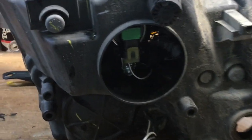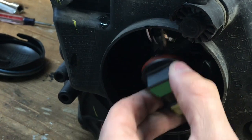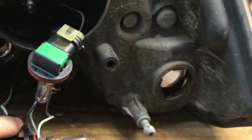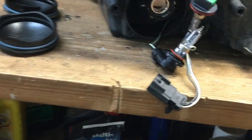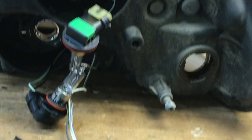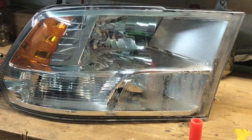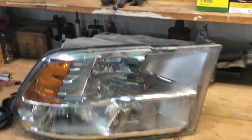To get the moisture out of the headlight, the first thing you want to do is take off the caps — there's one right here and one on the other side. Undo your bulbs by turning them about a quarter turn and pull them out. That way you're not messing with your bulbs at all. If you've got water sitting in the headlight, go outside, tip it over the drain hole, and shake most of the water out. Then whatever little bit is left you can get out with a hairdryer — just stick it in one of the holes and let it sit for about five minutes.